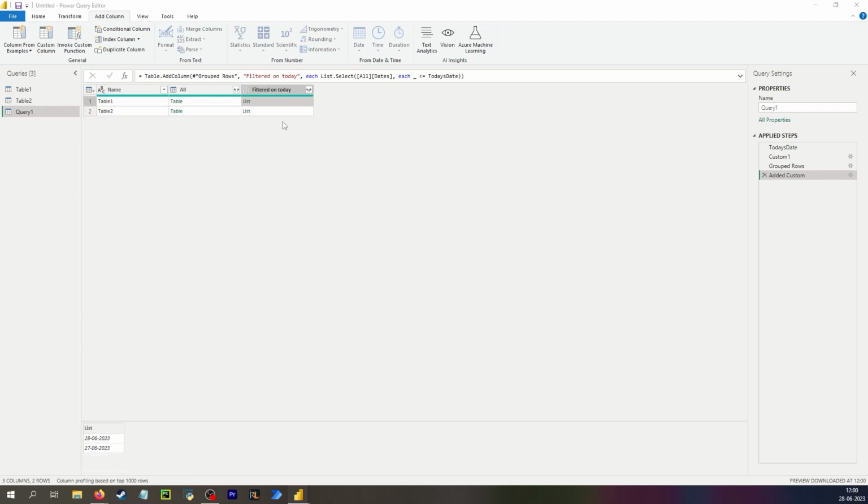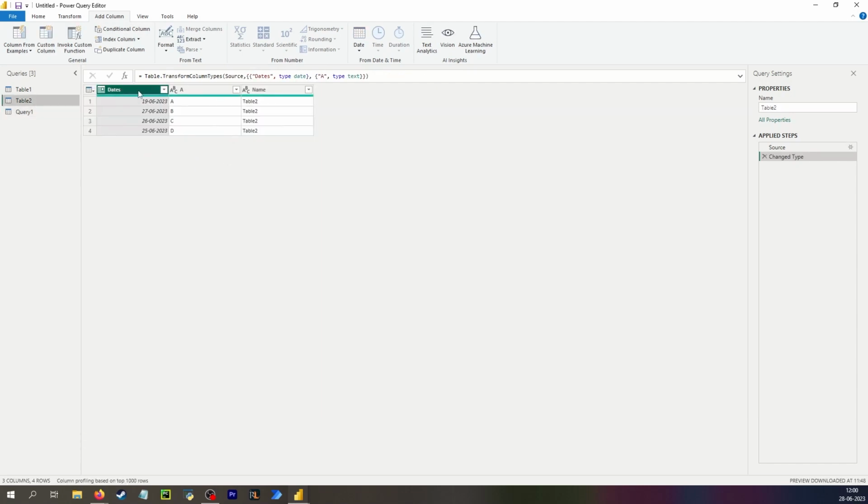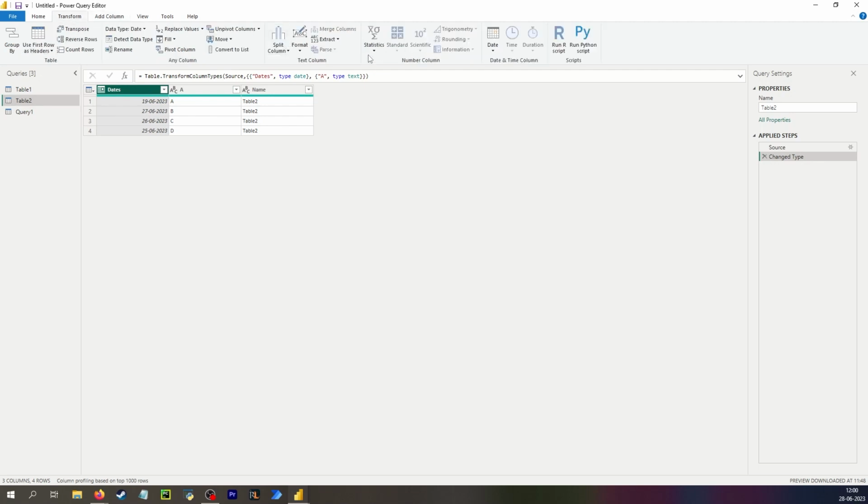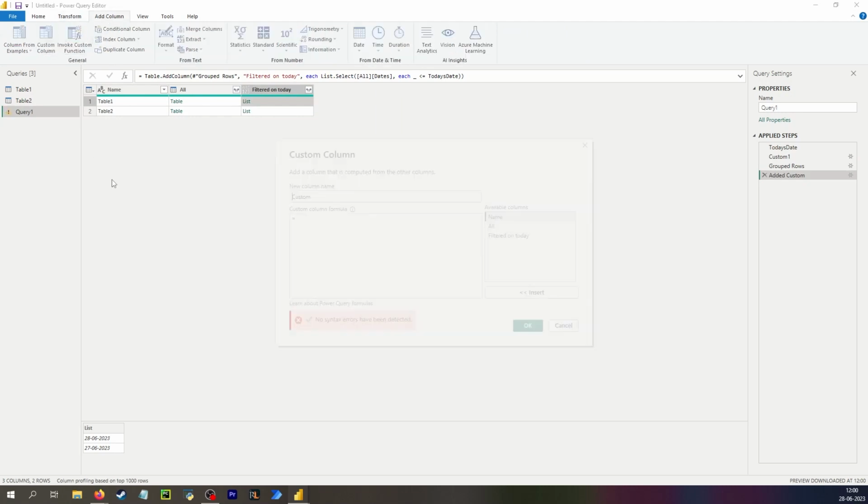And from here, I just want to calculate the maximum date because now I've taken a table and converted that into a filtered list, and then I can use another list function on this list, where normally you could do this by using the statistics button here, but it's grayed out because normally you'd have a column like this where you could then use the statistics to get a maximum or minimum. I don't think it wants to do that on dates for some reason that I'm not sure about, but that's not important because I can just add that with a custom column.